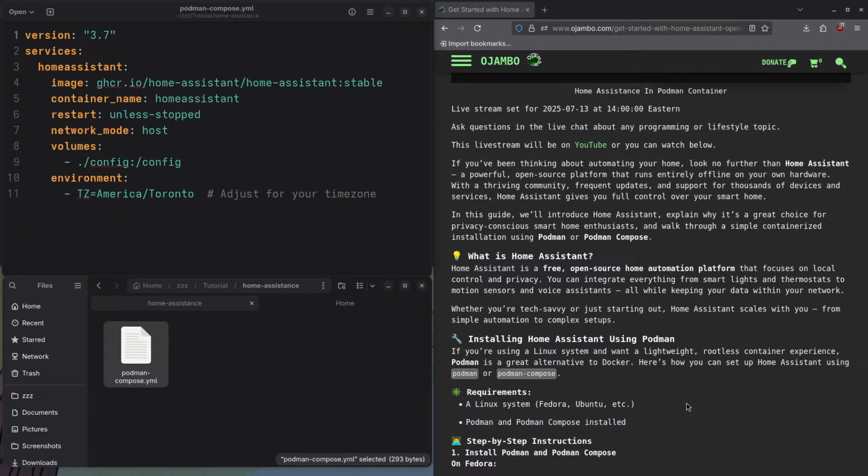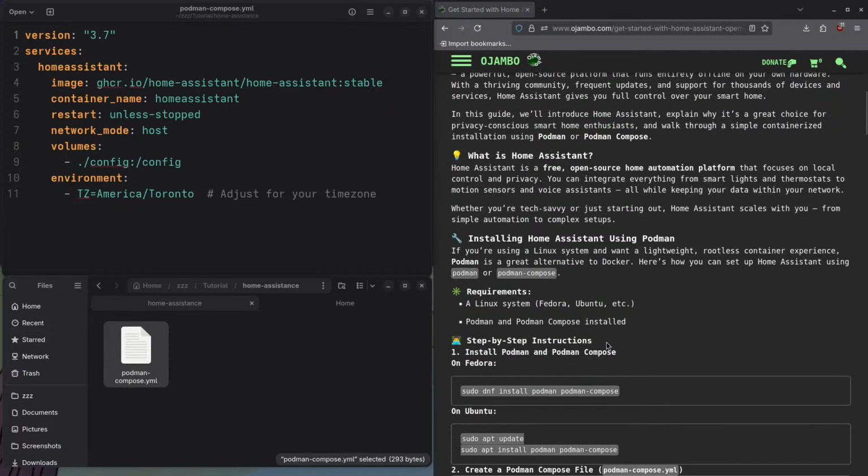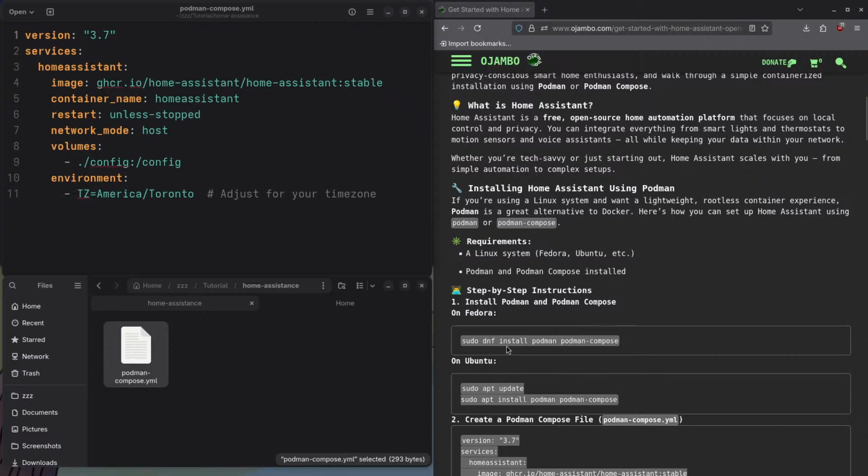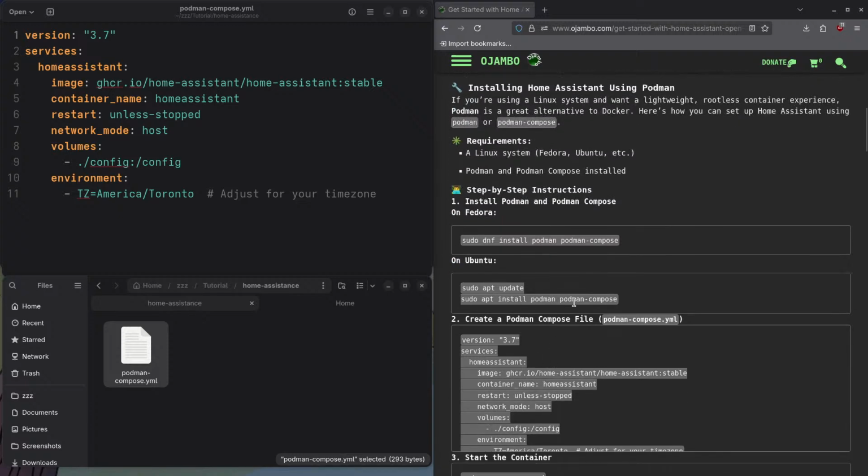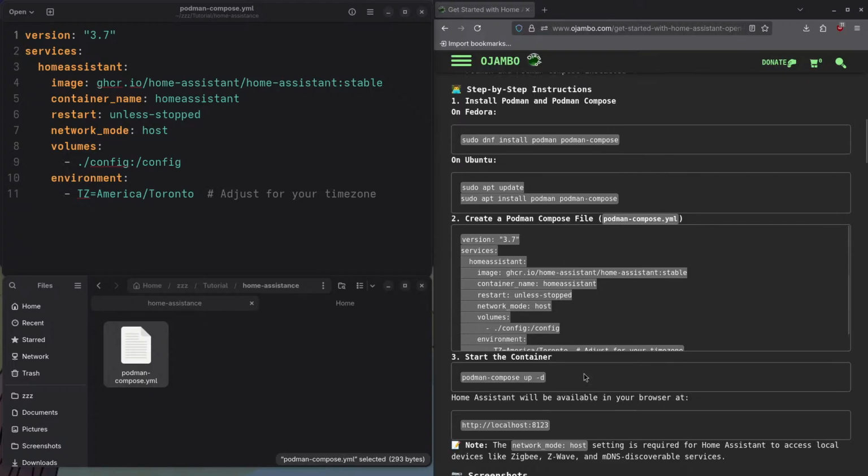Okay, so I'm using a Linux system, specifically Fedora Linux. I already have Podman installed, of course, and also podman-compose installed. If you're not using Linux, don't worry about it. The process is the same, except for example I'm on Fedora, so mine is pretty simple: just dnf install podman or podman-compose. If you're on a Debian type system, it's apt install podman-compose. It's pretty similar.